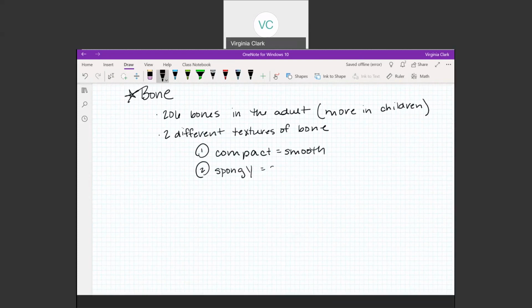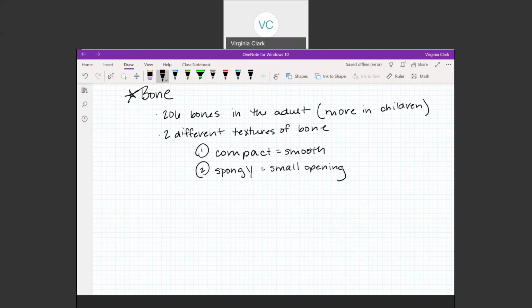And this is going to have small openings. So this is kind of going to look like a kitchen sponge or a sea sponge or a shower sponge, where it's going to have some small openings in the bone. It's not going to be very, very smooth. So we're going to look at some examples of the smooth and spongy bone in chapter 9, or exercise 9 and exercise 10, as we start looking at the different types and locations of bone. But you do need to know those two.